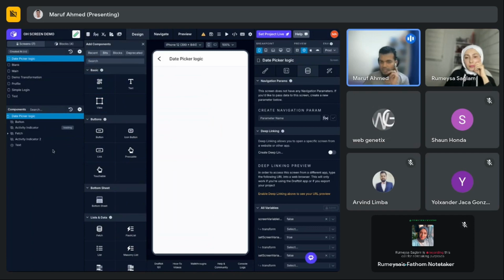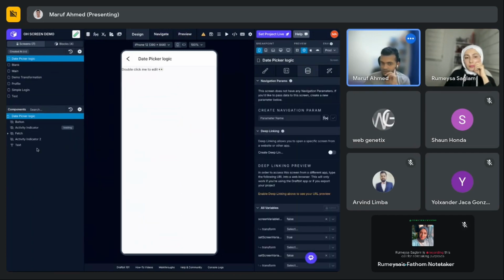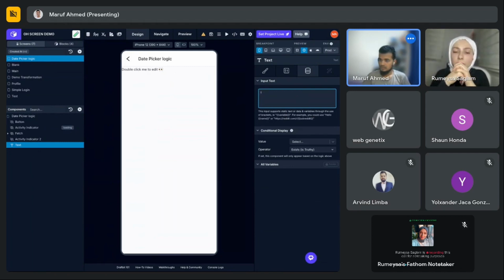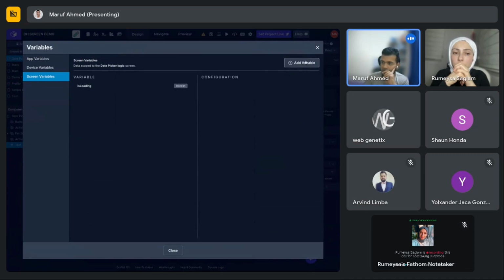So we can have a text field. Suppose we have an age variable on the screen level.